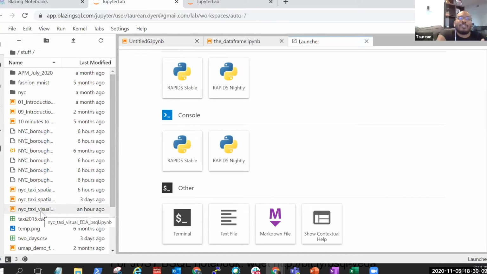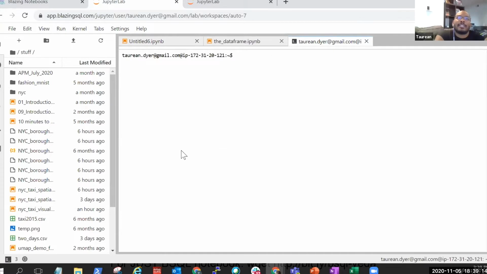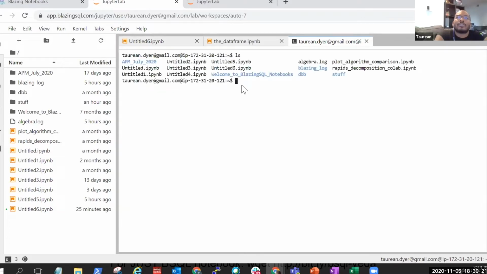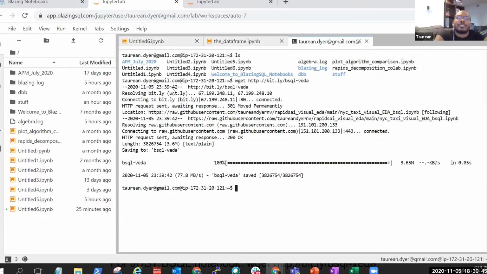Assuming that you were able to use terminal, and then you type in something like, actually, let me just come out one folder up. And then you type in the wget command that I shared with you earlier. You should be able to quickly pull the notebook itself in its raw form. All right.